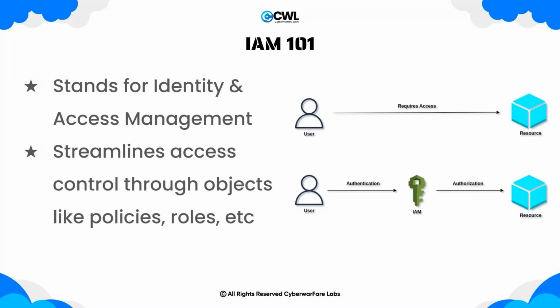Now, in typical scenarios when there is no IAM, the user will be allowed to gain access to every resource because there is no way to check what access he has, or what resources he can access. And to solve this, we have the concept of IAM where we have two portions. First, the user is authenticated, and then the user is checked for authorizations, which we will look into in the next couple of slides.